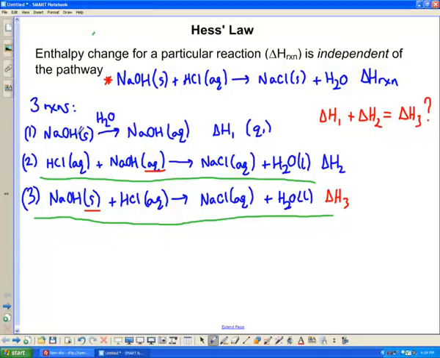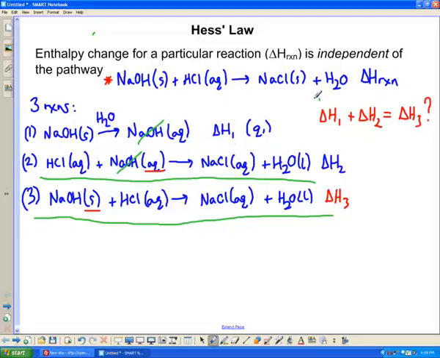On the left we've got NaOH, HCl, and NaOH. But that's solid and that's aqueous, so those won't cancel out, plus they're on the same side anyway. We've got to find one of these three species present on the right. And the only one that is present on the left and on the right is the aqueous NaOH. So if we cancel that out with that, we have NaOH solid plus HCl aqueous, which is what we have here, goes to NaCl aqueous plus H2O liquid, which is what we have here.